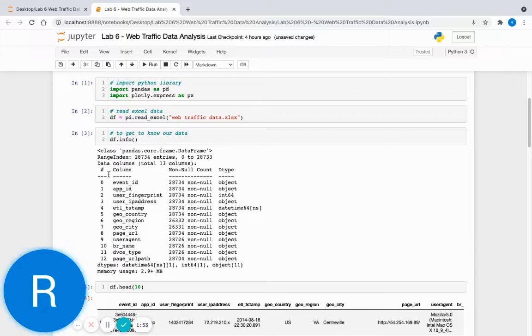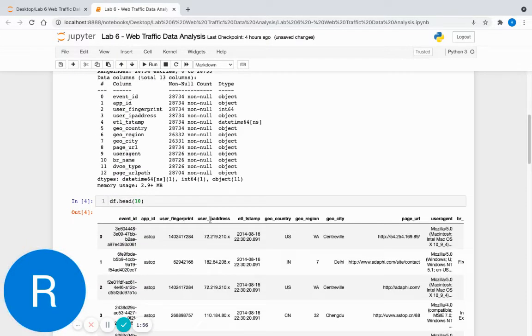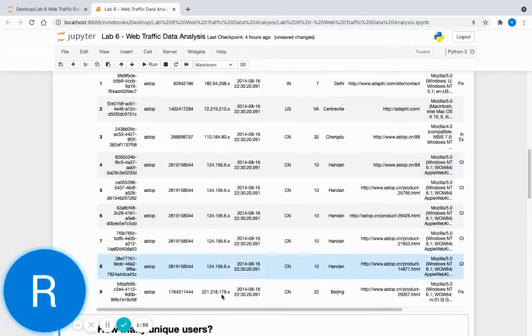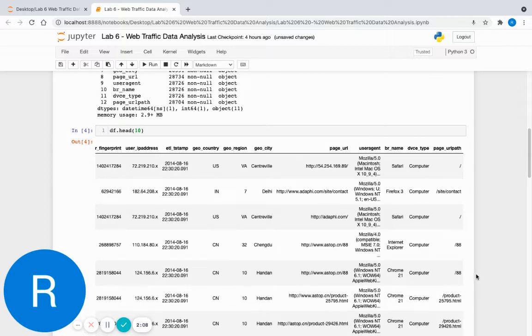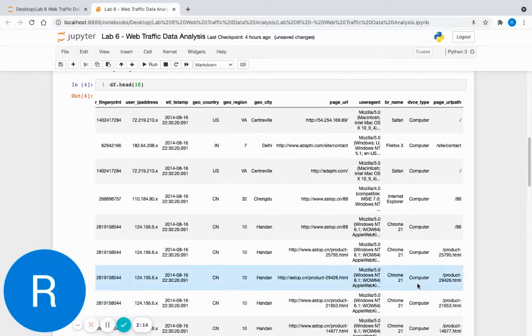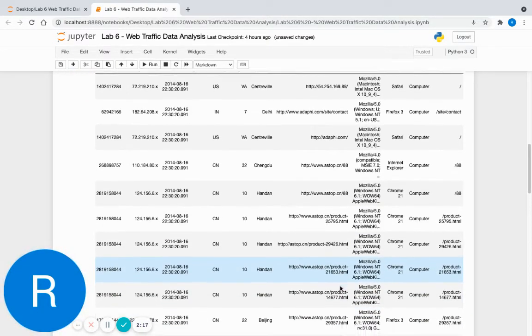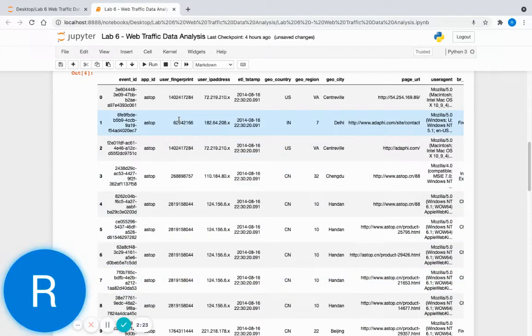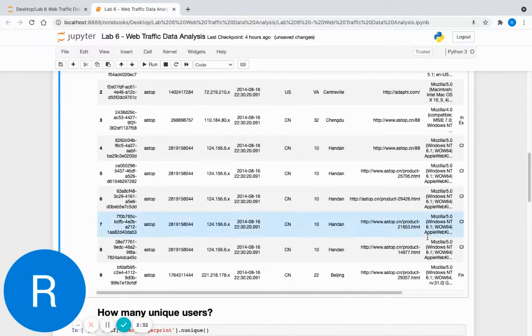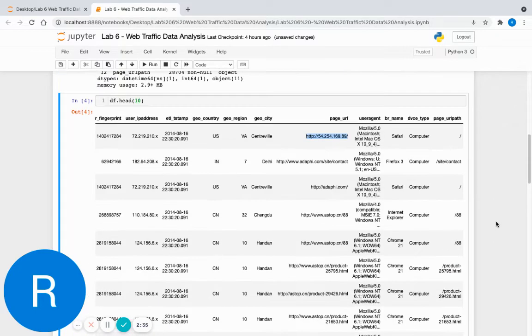I recommend you do the df.info function first, because when the data is bigger, you can't afford to scroll left and right to know what's inside the data set. If you look at the data, you have the city, each attempt, the user ID and user city, the page the user browsed, and also the device they used.